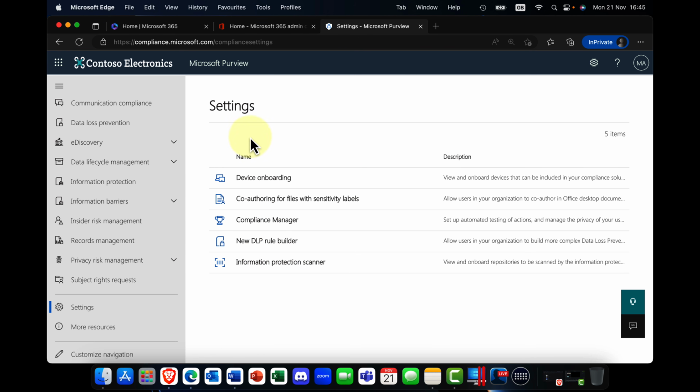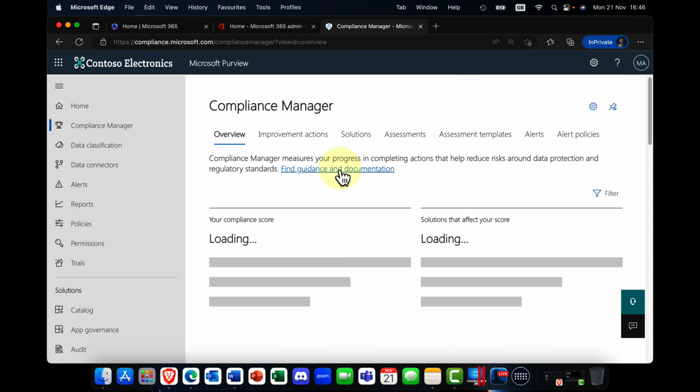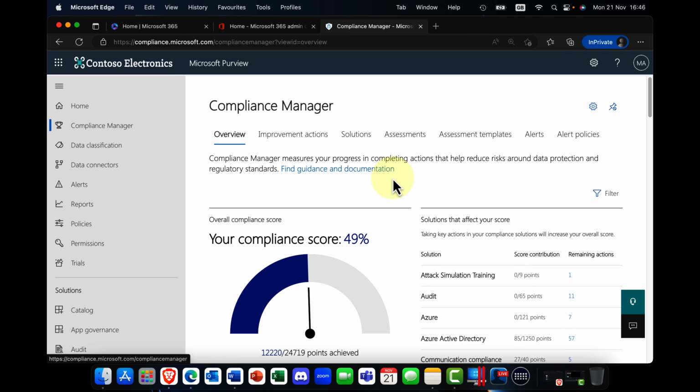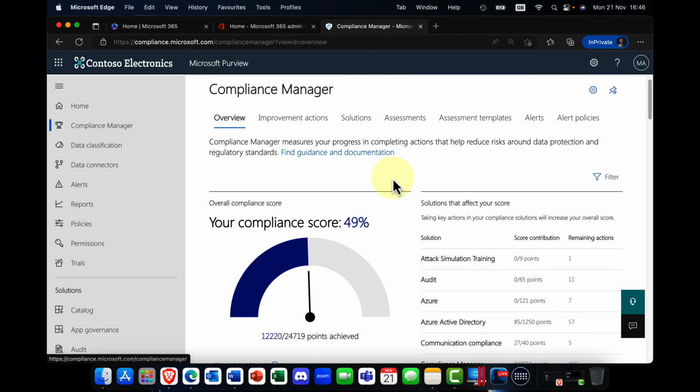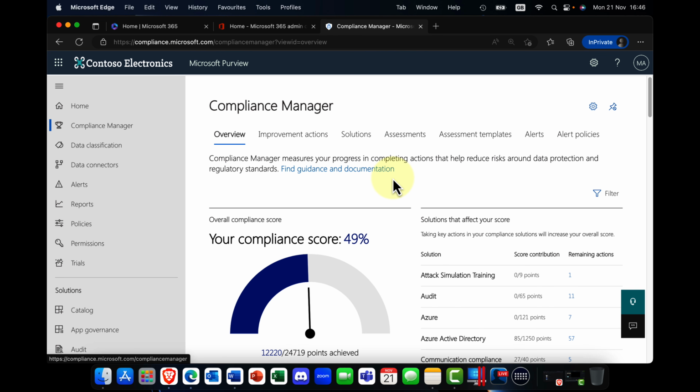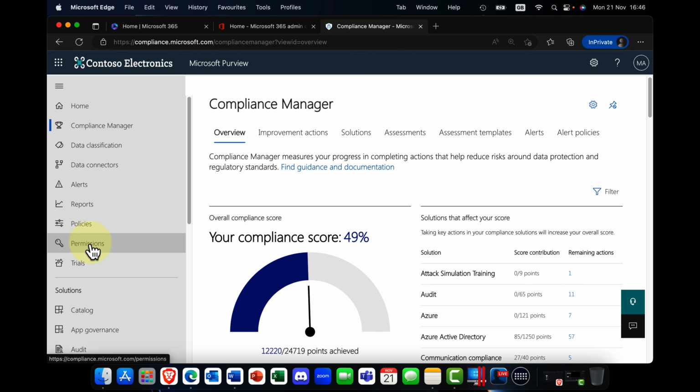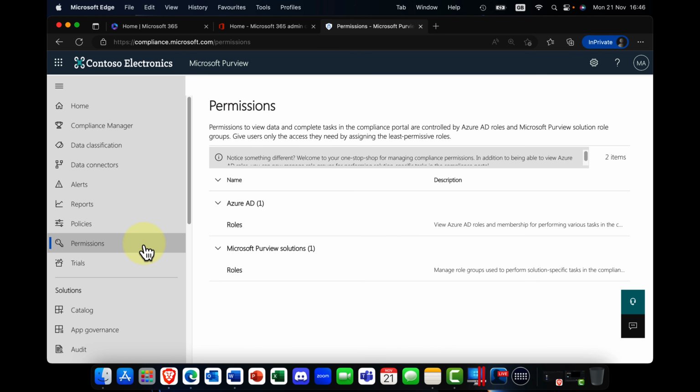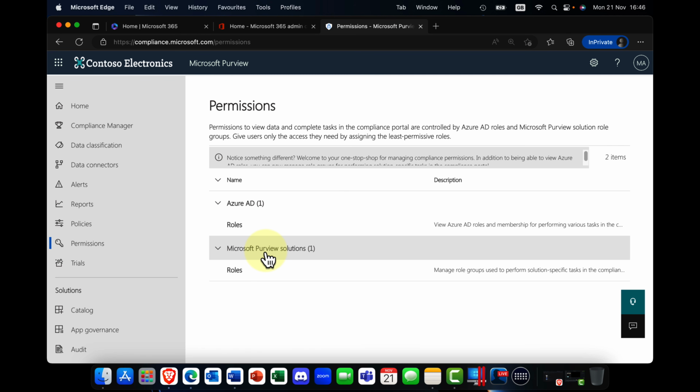Like I said, in the settings page, really important that you understand that. Now, Compliance Manager is really super important. Many of us, of course, have dedicated compliance people within our company. Just to mention that if you are interested in compliance, one of the first things that you're going to need to do is set permissions.